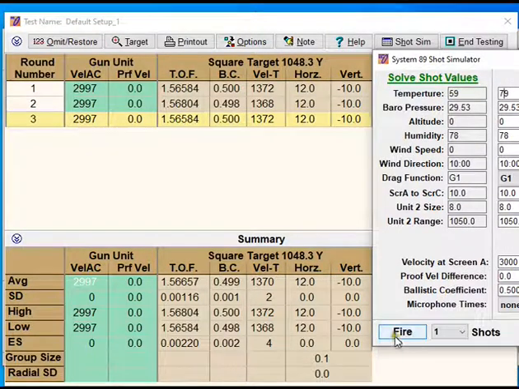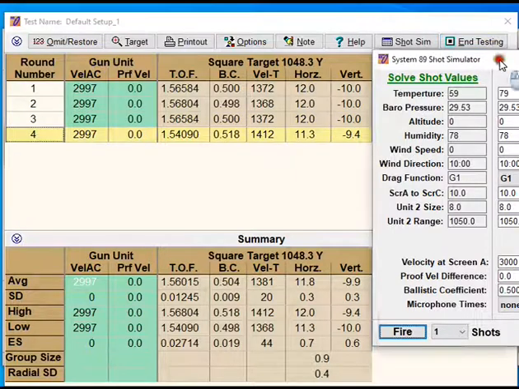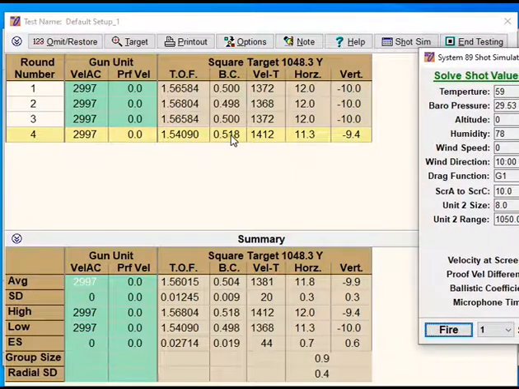And so when I fire a shot here, you'll see that the BC changed quite a bit, time of flight changed, even our location changed, because this is an acoustic target and temperature changes the speed of sound. And so we told it was going to be 59 degrees, but we actually generated the shot as if it was 79 degrees. And so what would have been a shot in this location solved for a different location.